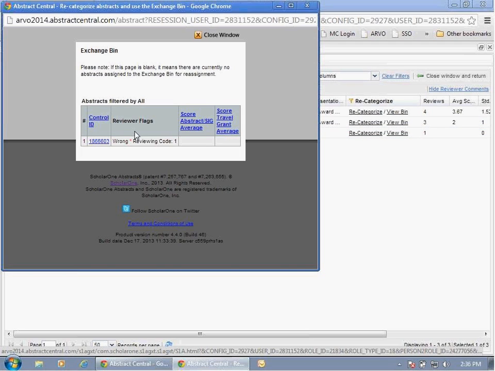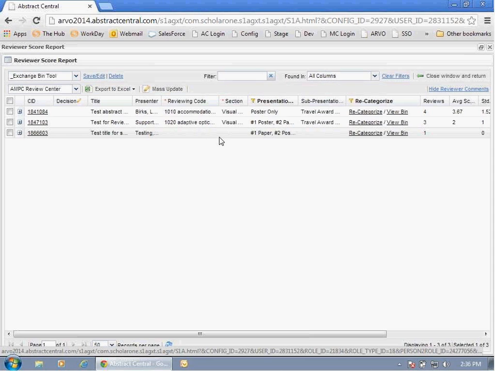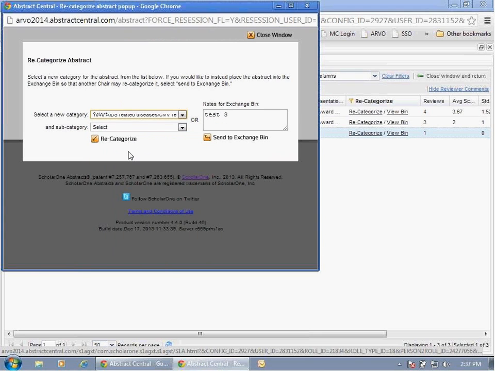If it is empty, none are in the bin at the time. If there is a submission in the bin that you feel should be in your section, you can categorize link and select new section. The submission is placed in your section.